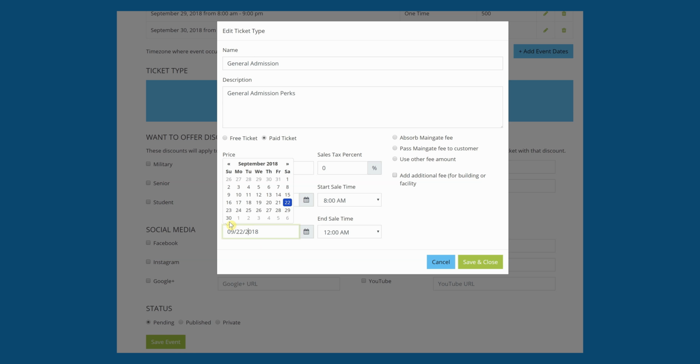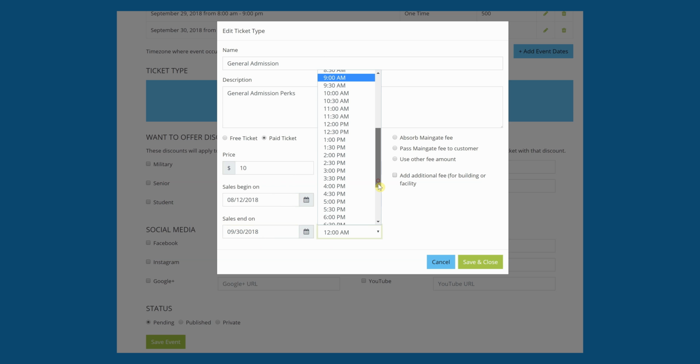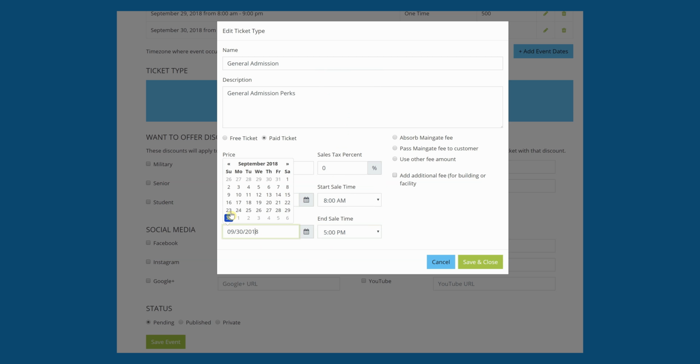We're going to end them on the end day of the sale when the sale closes, which I think we said was, what did we say, 5? But if you wanted to have the tickets end before the sale starts, you can do that too. You can have it end a week before it starts. You can have this ticket sales end whenever you want.